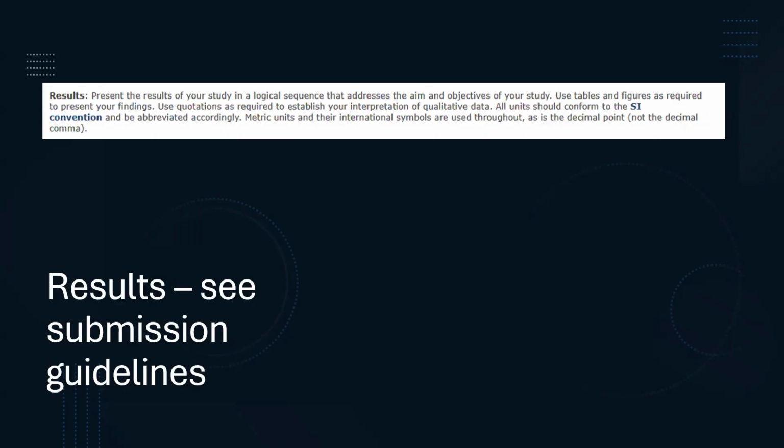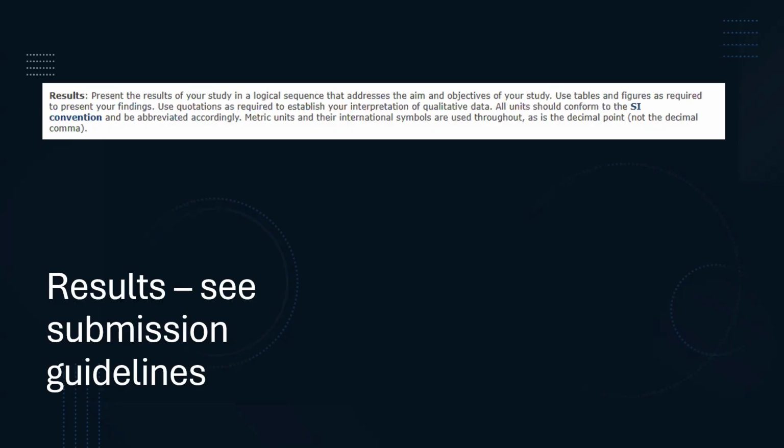In qualitative work, one of the key things that we struggle with is people somehow think that putting in a lot of quotations is actually providing us with their findings, and their actual interpretation of the data is often very minimal. So as we're looking in qualitative work for your interpretation of the data as your actual findings, and the quotations as just supporting that. So it's sort of a reverse of what people often do.